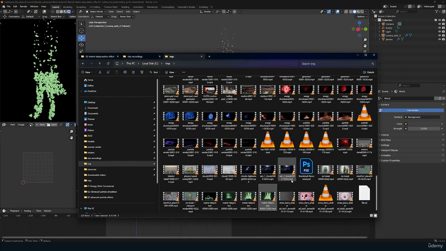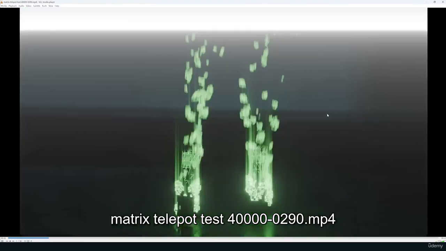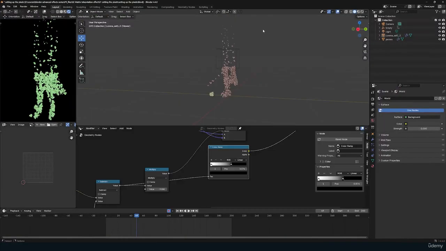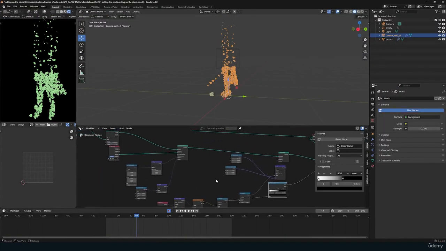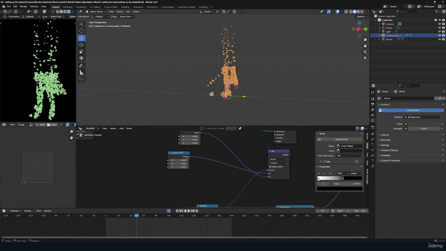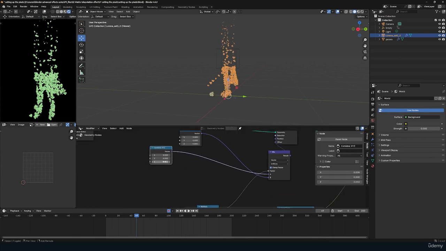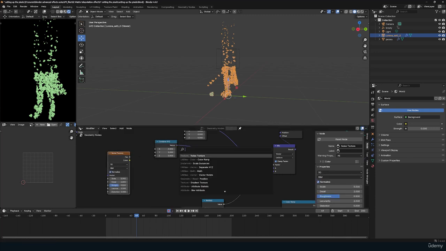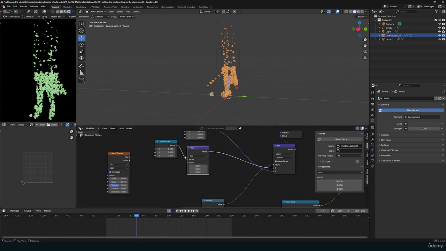In the original, you can see that these are coming from different directions. So let's do that, and the way you do that, you just have to alter this gradient, and we can easily do that by using a noise texture and adding that to this.